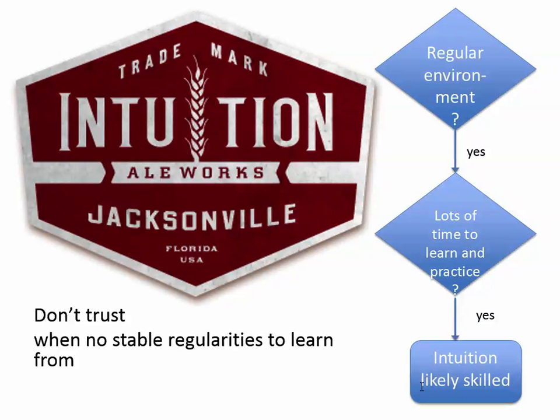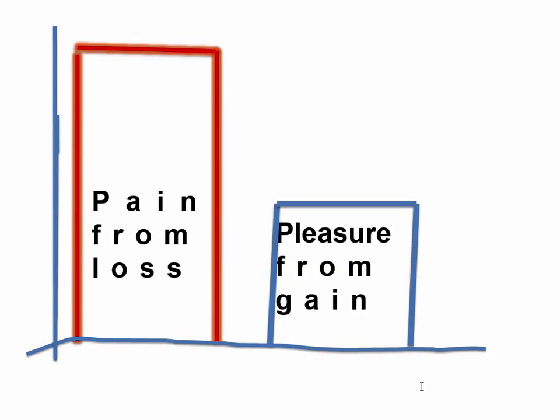That's all I'm saying. So it's good to trust your intuition, because you don't have to do all this recalibration. When you have a regular environment, so it's not a rare event, and you have lots of time to learn and practice, your intuition will get better and better. And you have a set of stable regularities coming at you. If you're doing new technology, your intuition may be totally wrong. You can't really trust your intuition when there are no stable regularities to learn from. If you keep having one-off situations, it's really hard to learn the patterns, so you can't get better. You learn what to look for, as I hear Joe saying, well, I learned what to ask for, but now I will not trust my gut. And again, we're talking about when I'm making decisions.